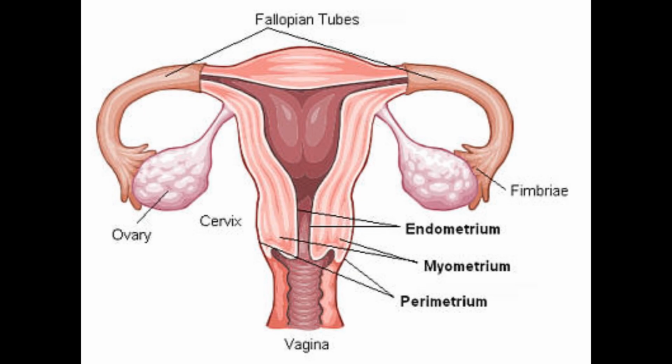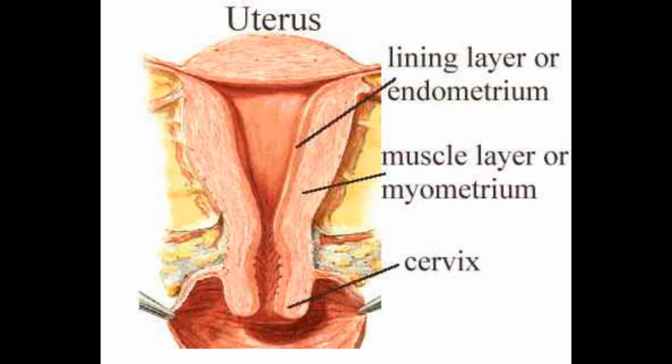Now, the uterus has 3 layers of tissue: the endometrium, the myometrium, and the perimetrium. The endometrium meaning the inner layer, the myometrium meaning the middle layer, and the perimetrium meaning the outer layer. Now, the endometrium, which is the inner lining for the uterus, its function is to stop adhesion between the opposite walls of the myometrium. And adhesion is when one tissue rubs against another tissue.